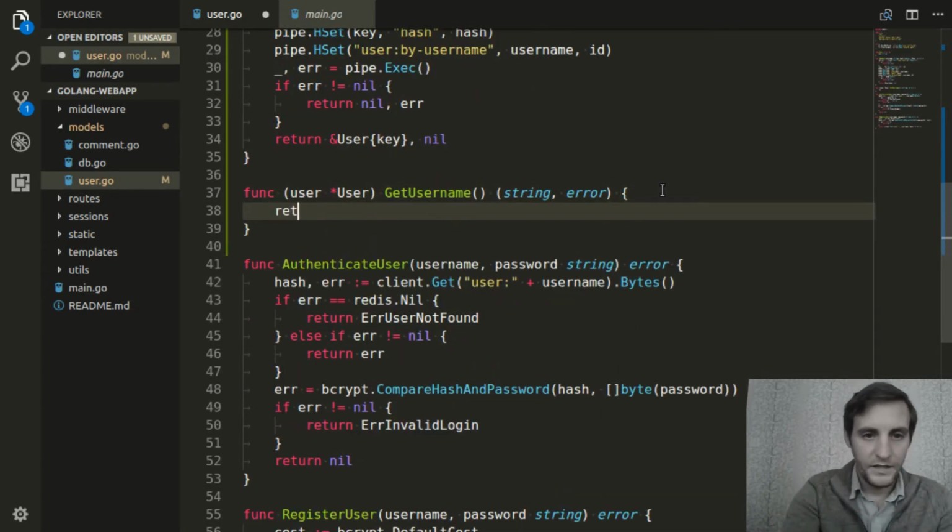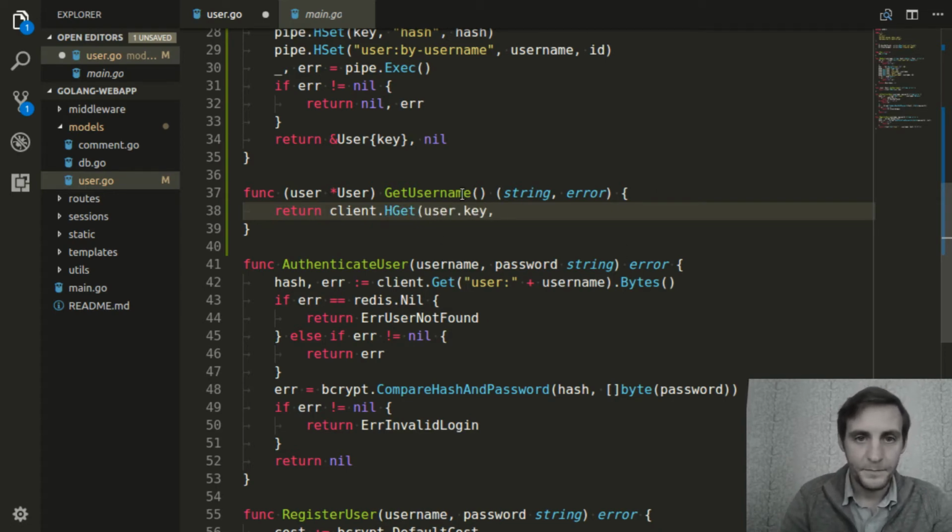Okay, and this will just return client.hashGet user.key username.